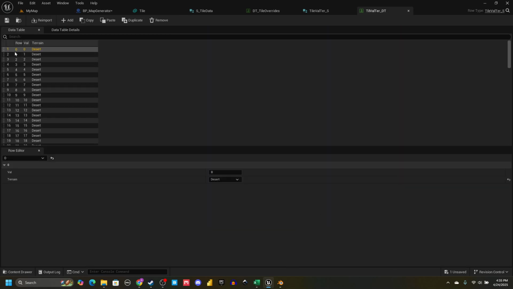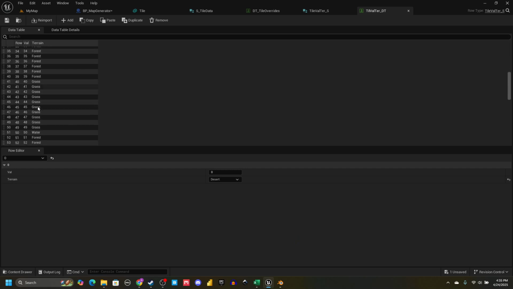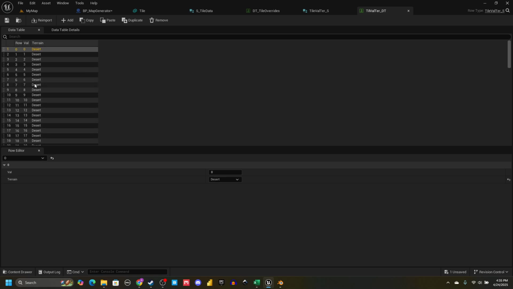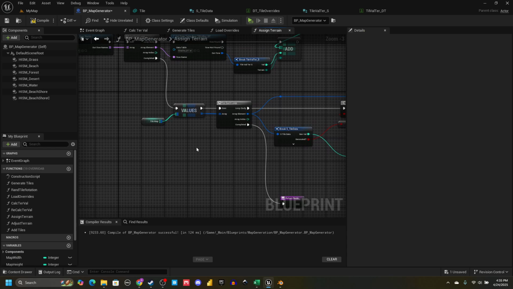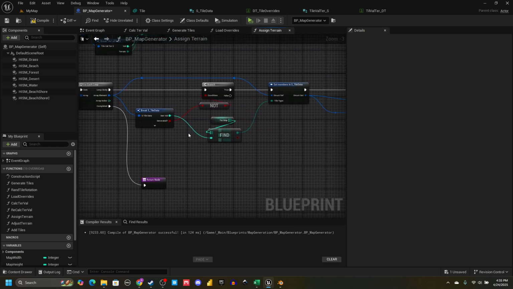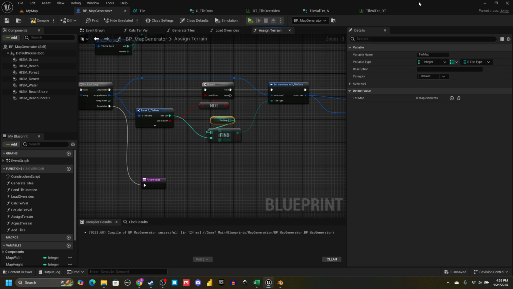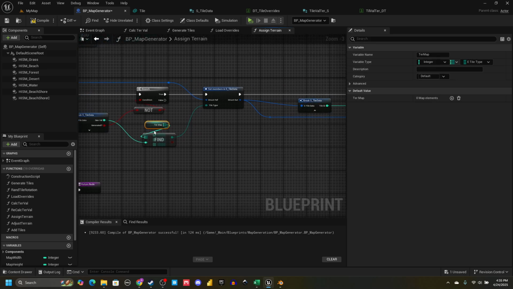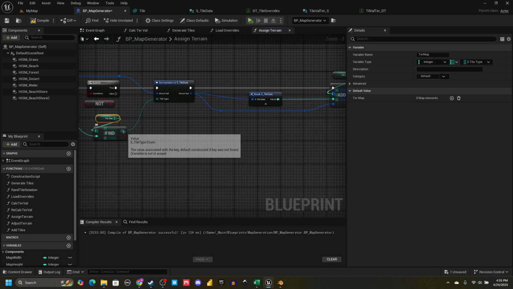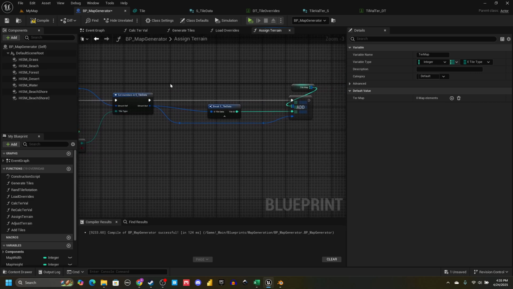This table is just based off the calculated value, what terrain should it be? So it's just a table 0 to 100. Each number has a terrain type. So all we're doing in this logic is for each of our tiles, find the generated value, which is an integer, in this table, which I have as a map here, and return the terrain type, which is an enumeration, and then add that back into the tile map.